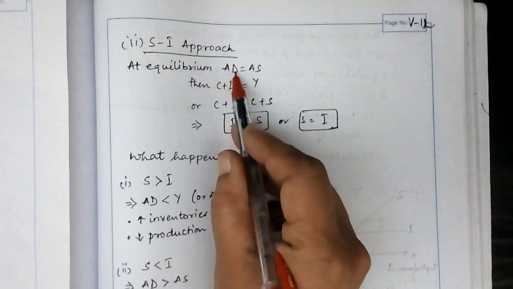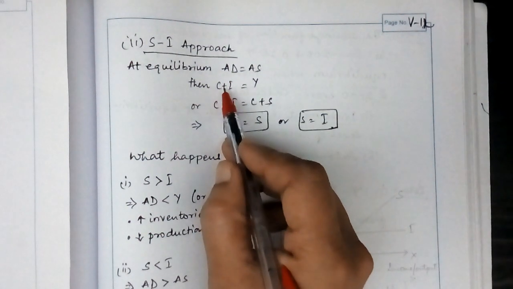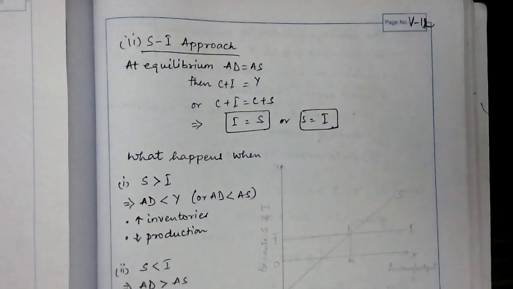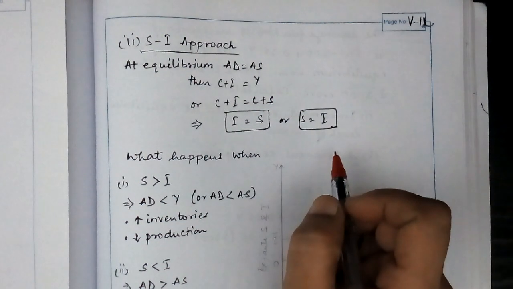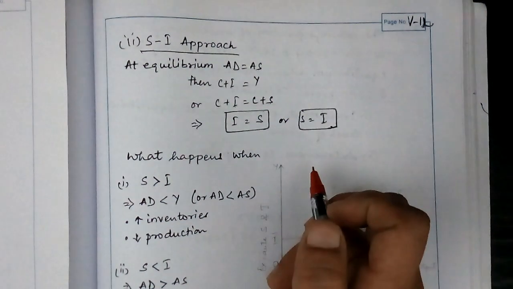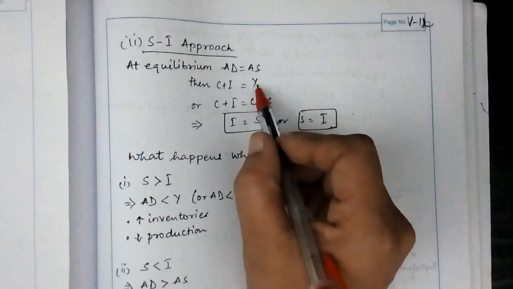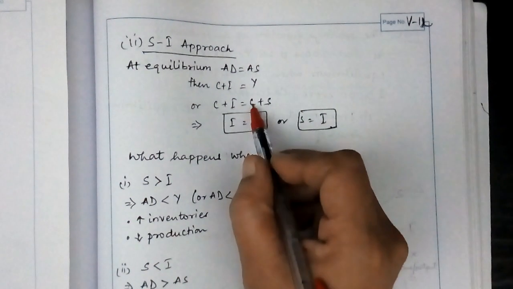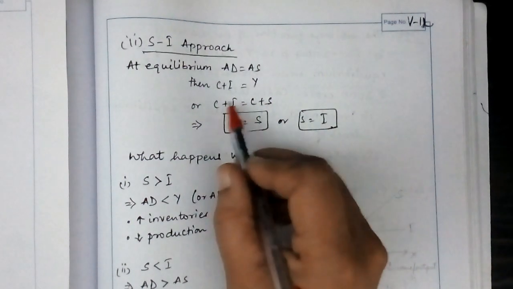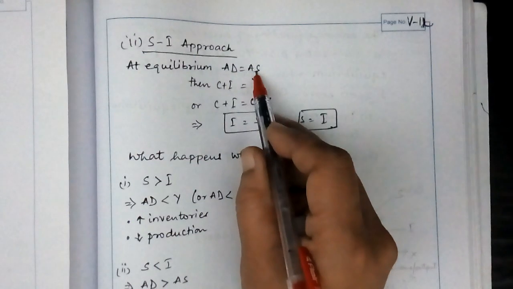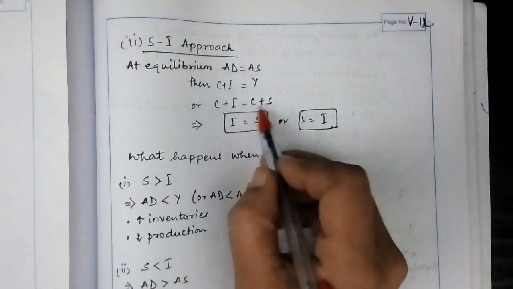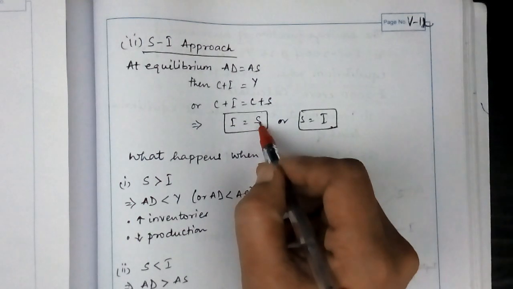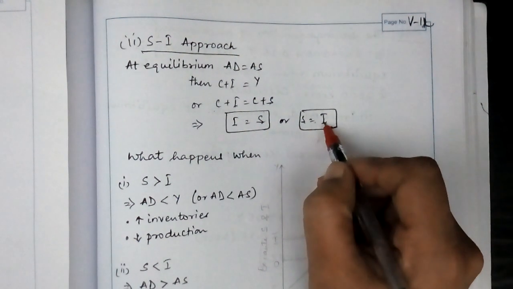Now, what was aggregate demand? The components of aggregate demand were consumption and investment. Since aggregate supply is the value of total quantity of final goods and services produced in the economic territory of a country, it is also the national income. So AS can be written as Y. And what is income? Income is consumption plus saving. Now at equilibrium, we said aggregate demand is equal to aggregate supply, and so C plus I is equal to C plus S. When you cancel this common C term, we get I is equal to S, or savings is equal to investment.